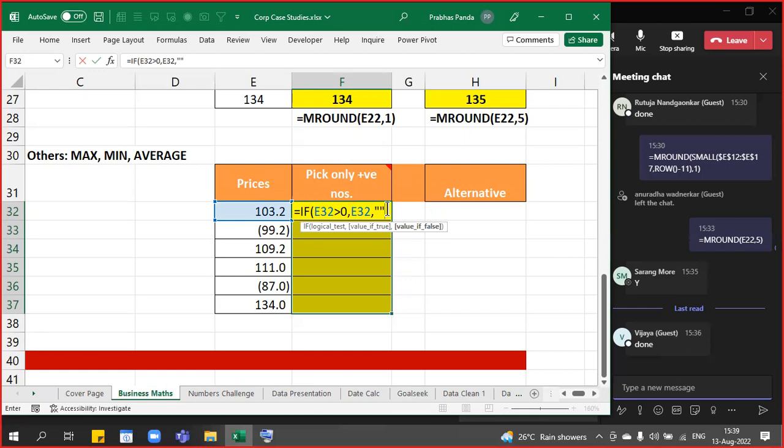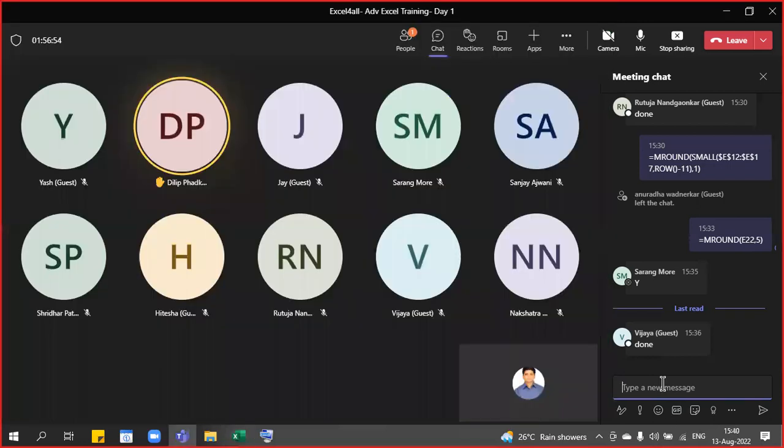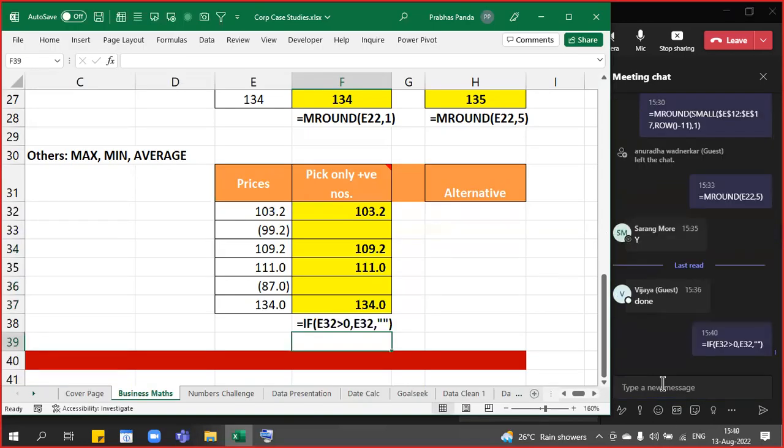So never ever use any kind of space within two double inverted commas if you want to retain the cell as a blank. Now bracket close, the formula is ready only for a cell. Need to apply for the rest. Control Enter, we got the things ready. With immediate effect, you could see how a simple logical formula like IF is giving the result for us. So please give it a try and check if the formula is getting the result for you.